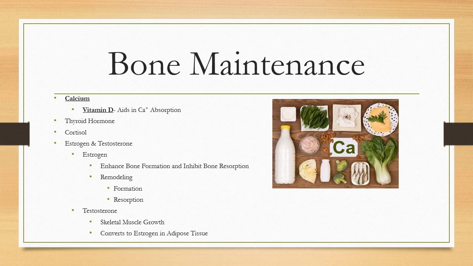Okay, so remember, postmenopausal women, because of the lack of estrogen, are at significant risk of osteoporosis. If a woman has her ovaries removed for some disease, say they have severe endometriosis and it's covering the ovaries, and the ovaries need to be removed, well, they're at risk for osteoporosis because they no longer have circulating estrogen. And that's why younger women, say in their 30s or 40s, that have a procedure where either their ovaries have stopped functioning or they've been removed, need to go on to estrogen replacement. Otherwise, they'll have rapid loss of bone.